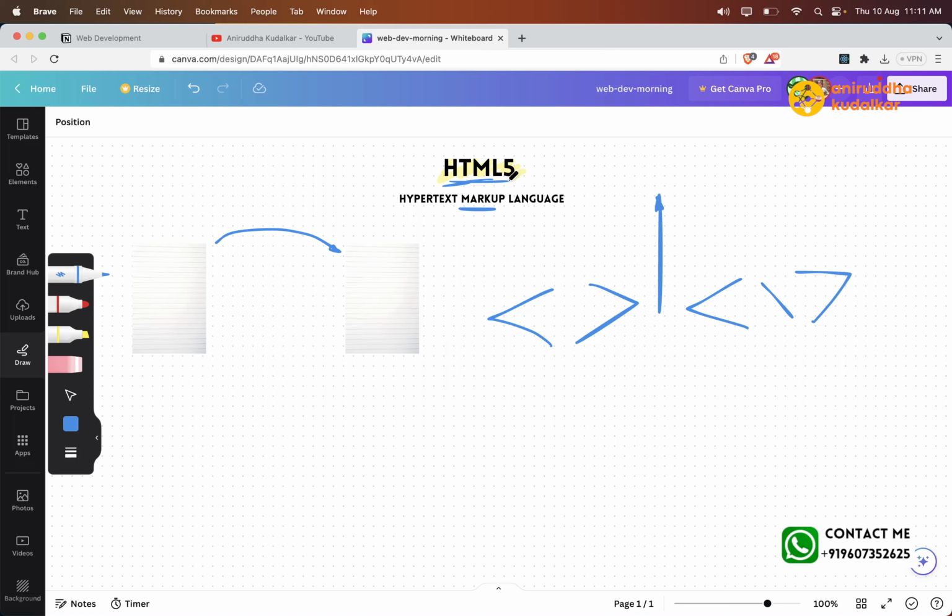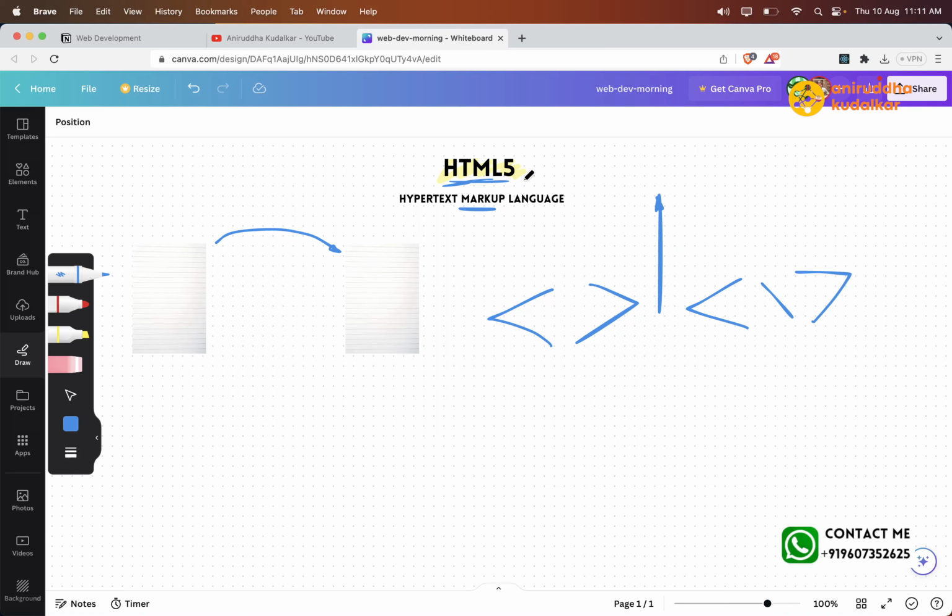In general context, what markup is we have seen. In HTML context, markup means the same thing. If you want to give a yellow background, underline, and bold HTML5, you can do that by means of tags.